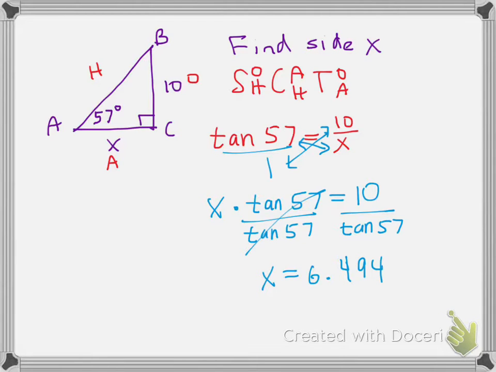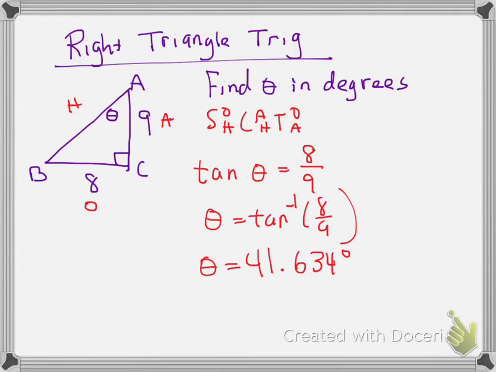All right, so we're just using trig, sines, cosines, and tangents to help us find either a missing side length, like this problem, or a missing angle, like my first problem. Now remember, if you're going to find a missing angle, you're eventually going to have to take an inverse trig function, whether it's sine, cosine, or tangent. You have to figure out, from the sides that they give us, which trig function we're going to use. And that's how you find missing angles and missing sides in right triangles using sines, cosines, and tangents.